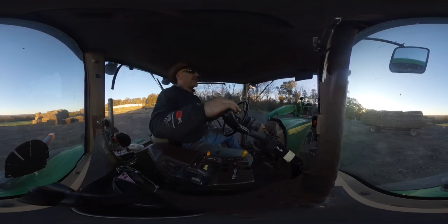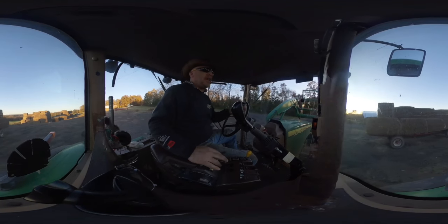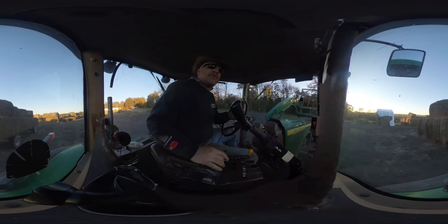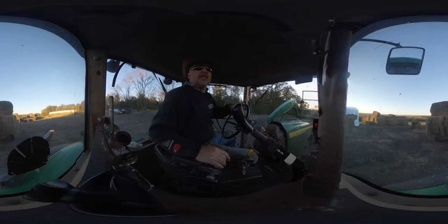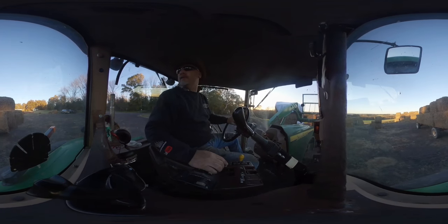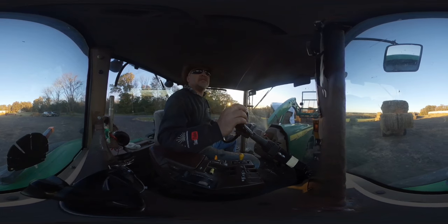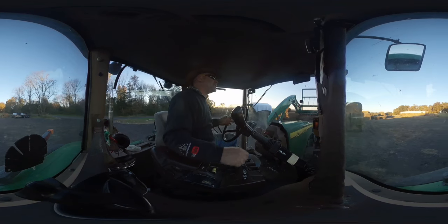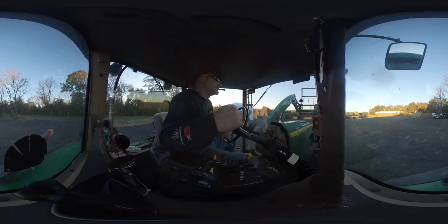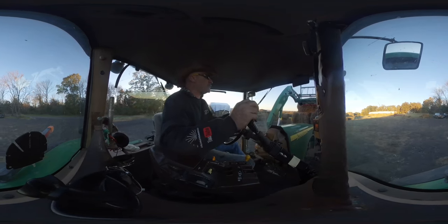Okay, I'm back at the hay pile, and I'm just going to set these bales out. We will possibly be stacking them up. This week we're going to move 12 loads of hay out. So far I've got six out, so I'm halfway there for the week.